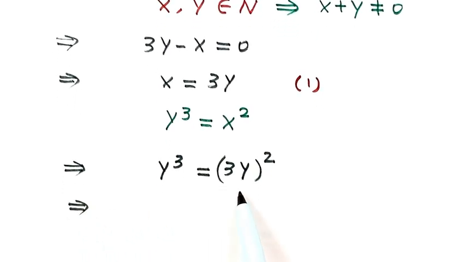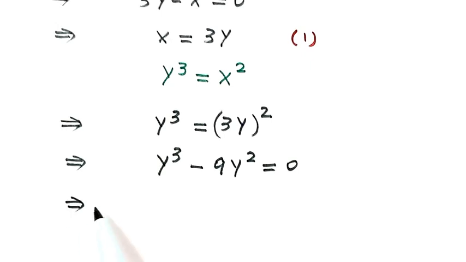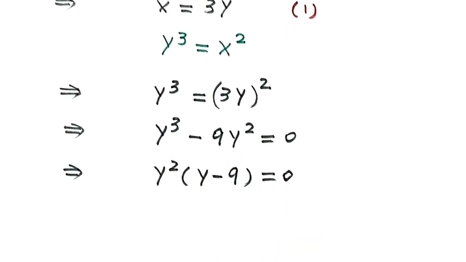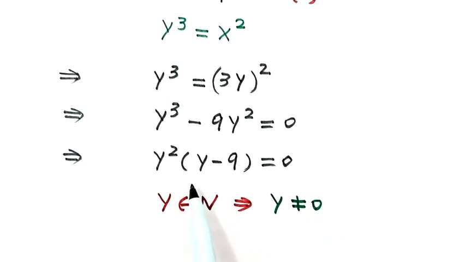Now move this term to the left-hand side. Then y to the third minus 9y squared equals 0. Take out the common factor y squared. Then y squared times (y minus 9) equals 0. Because given y is a natural number, the minimum value is 1, so y cannot be 0. So that means just this part equals 0.